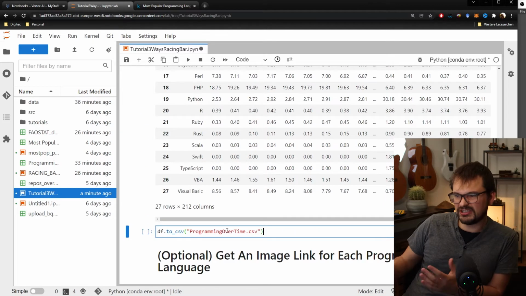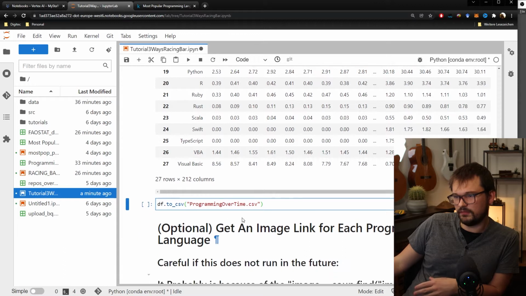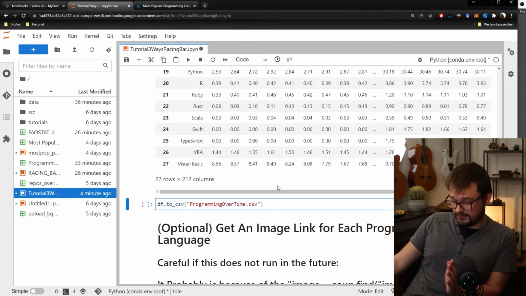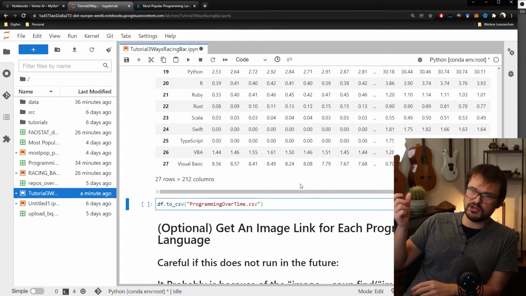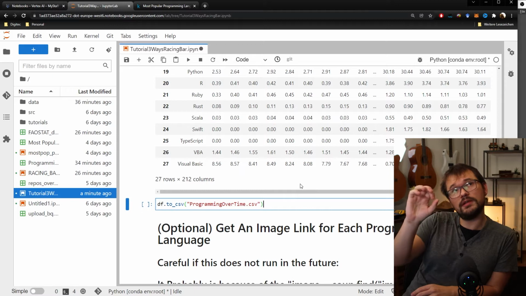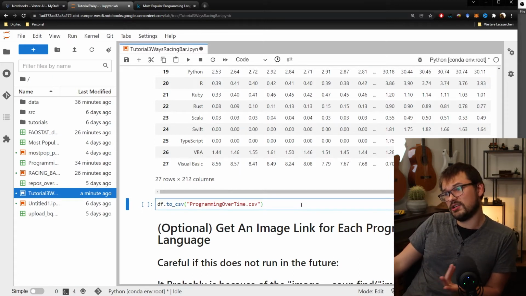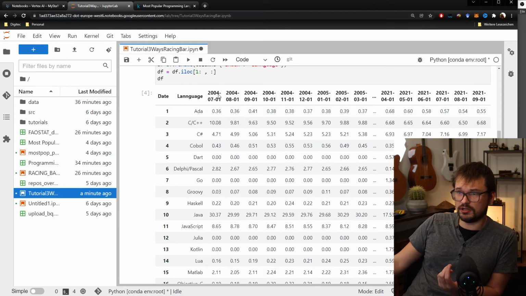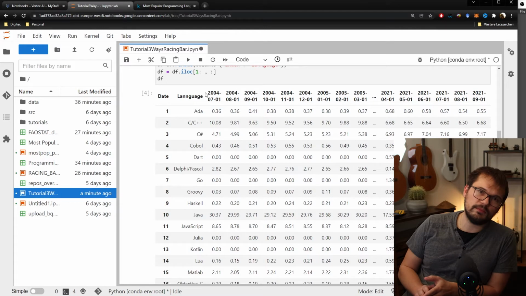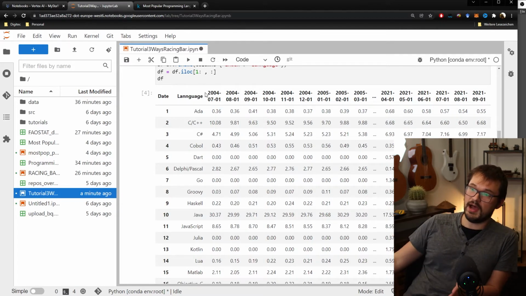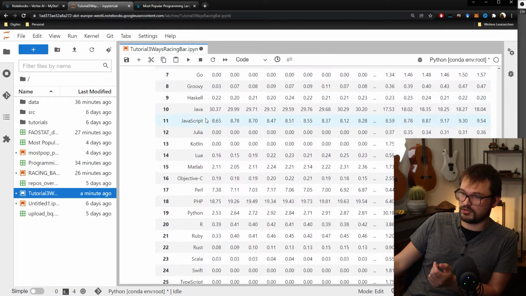Cool, what we can do is just put that into a CSV format, or there's actually an optional thing, and I really recommend it because Flourish supports it. You saw these images of the programming languages on the racing bar chart, and the way you can do this is by giving an additional column called image URL or something like this that points to some image or logo for this specific item, or in this case programming language.